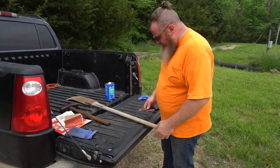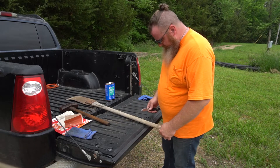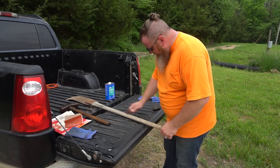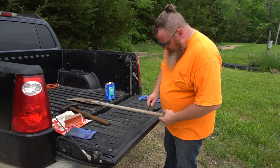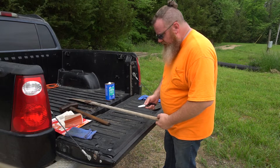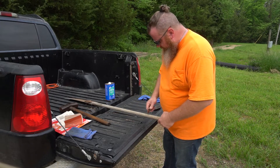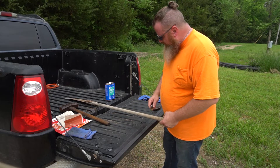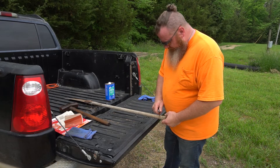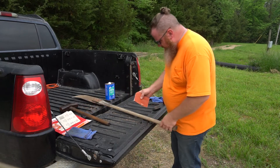I know this handle needs to be replaced, but for the purposes of demonstration we'll see how it goes. Sometimes it's easier to break the weathered wood open by scraping it. You can use a spoke shave or pocket knife, whatever. Sometimes it helps save you a little sanding — you don't have to get it all with the knife, but a little bit helps. All right, it's mostly scraped down; we'll move on to sandpaper.